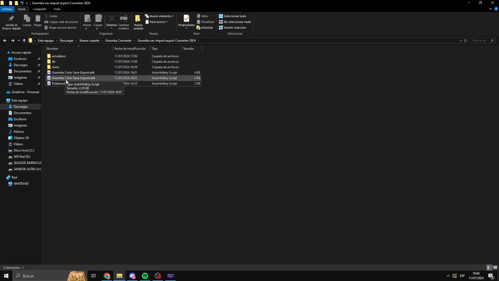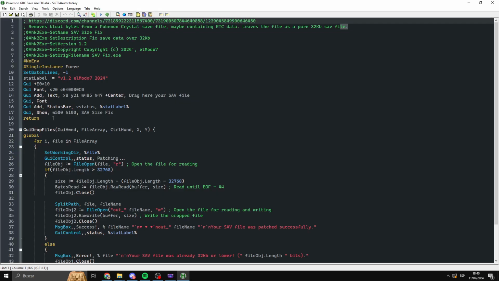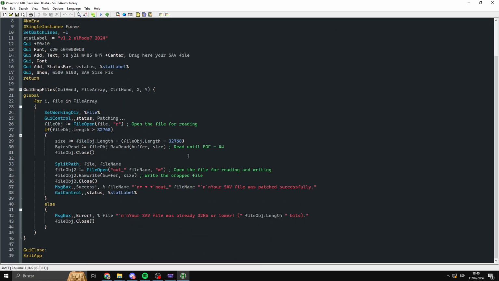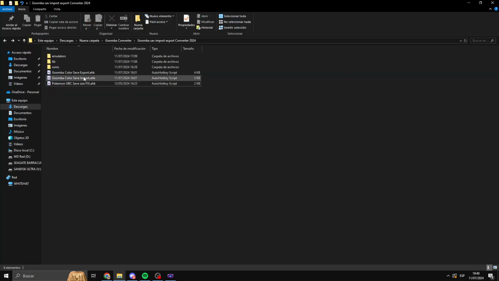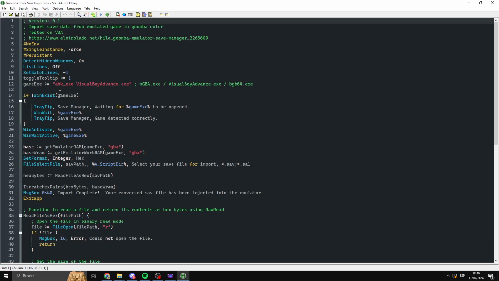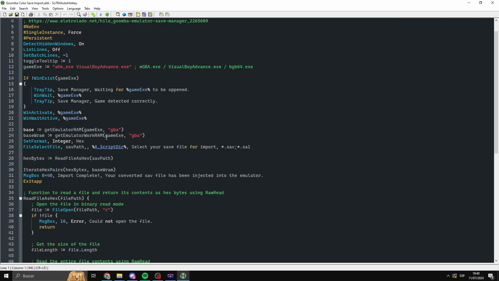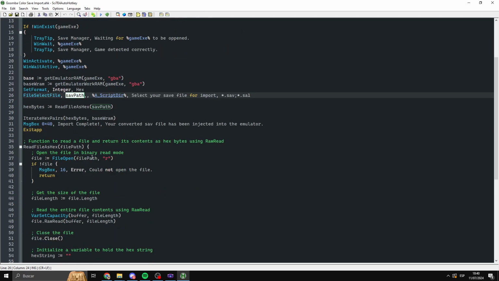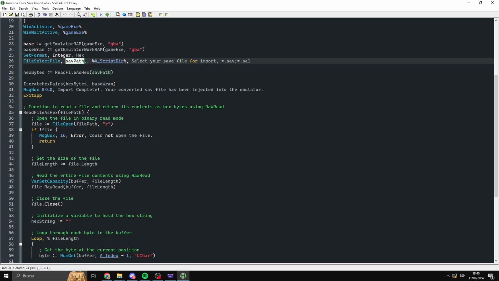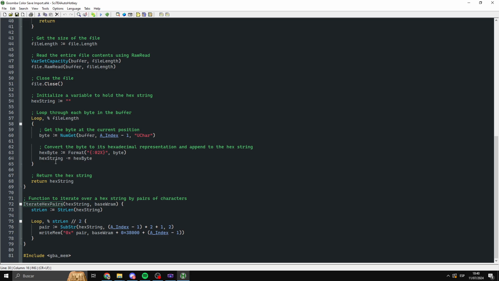The source code of the new versions, well, this one actually just streams the extra bytes from the file, and the save import and export, what it does is that I'm reading the old Game Boy Color save file, and I am injecting, let's see, read file, iterate, hex pairs.